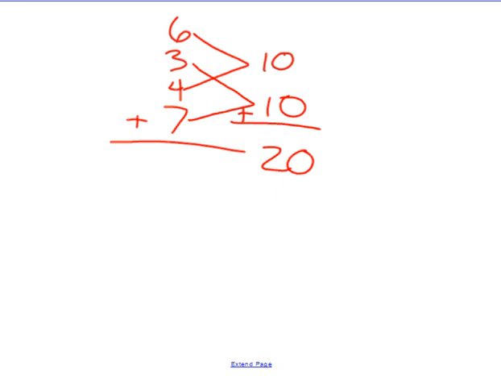Okay. All right. So, Kaylin, when we add the digits together, we find groups of 10, and then we just add the leftovers. In this case, we don't have any leftovers, do we? So we took 6, 3, and 7, and 4, added them together, found 10 plus 10 equals 20. It's just shorter. Let's take a look at another one.